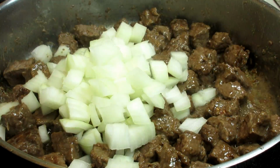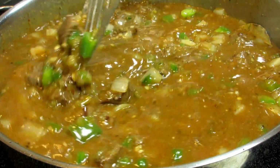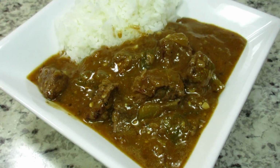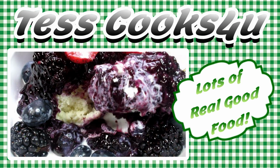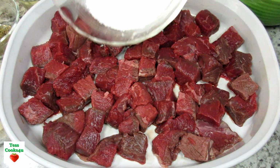Tonight I am making chili verde, my way. I'm Tess, and come join me in my kitchen while I make this easy and comforting green chili meal. I am making my version of chili verde or green chili.